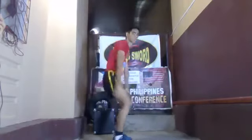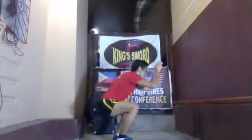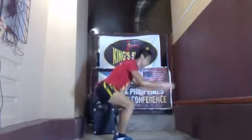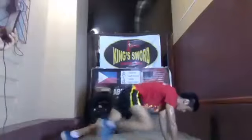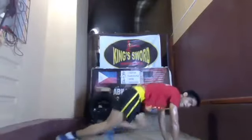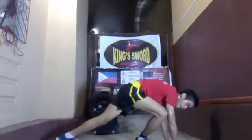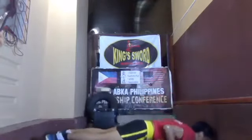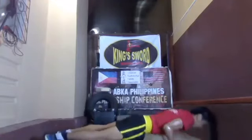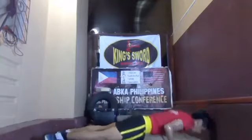Okay, good. Ten air squats, go. One, two, three, four, five, six, seven, eight, nine, ten. Mountain climbers, ten. One, two, three, four, five, six, seven, eight, nine. Ten push-ups. One, two, three, four, five, six, seven, eight, nine, up.